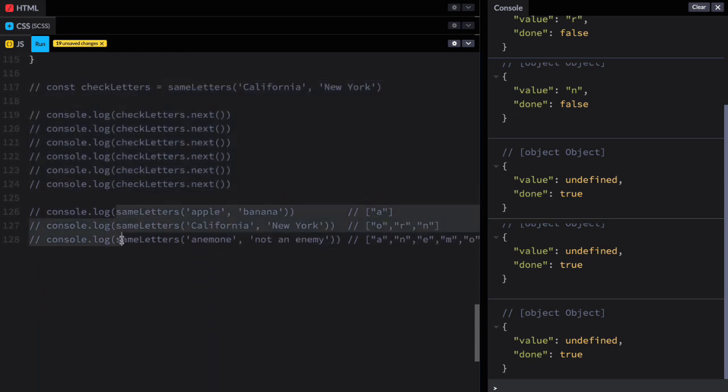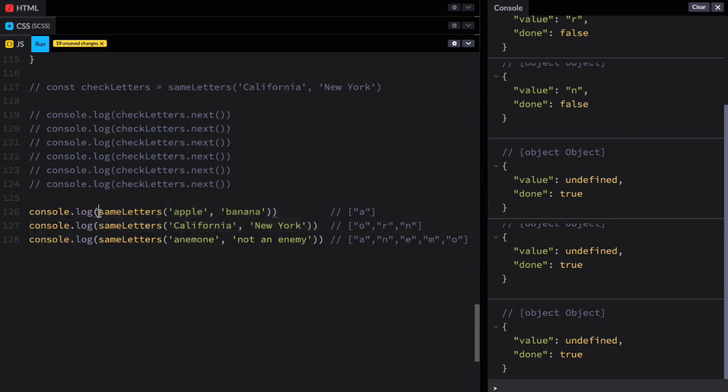But instead, let's go back here and change this. So right here, right here, right here, okay? And what I'm going to do is I'm going to add in a spread, okay? Because the generator creates an iterator for us. So what we can do is we can get all of that by spreading. Spreading iterates through the whole thing. It's kind of like it's running its own loop.